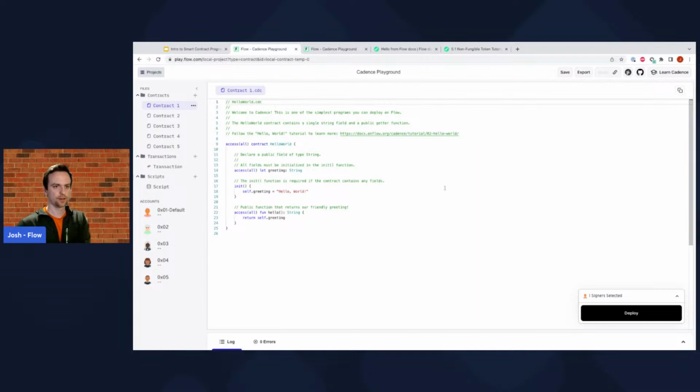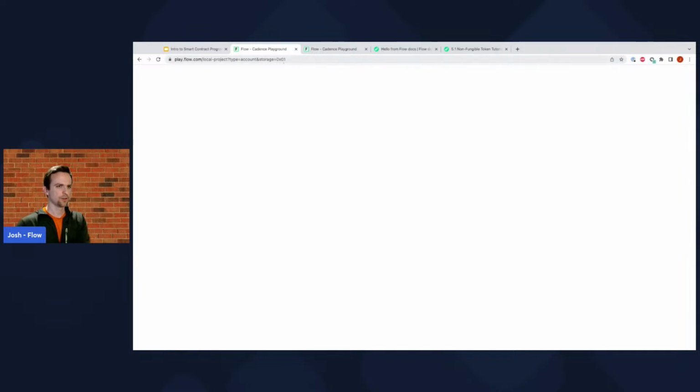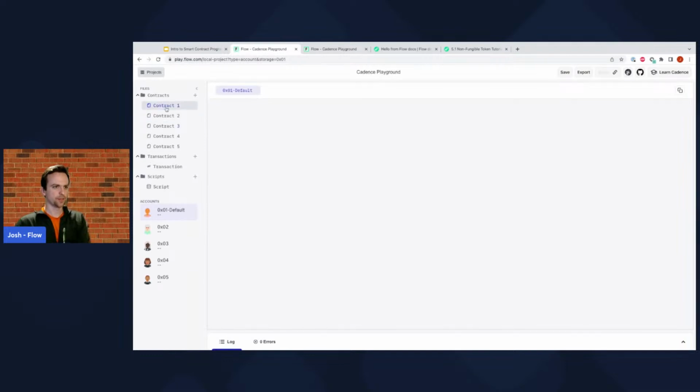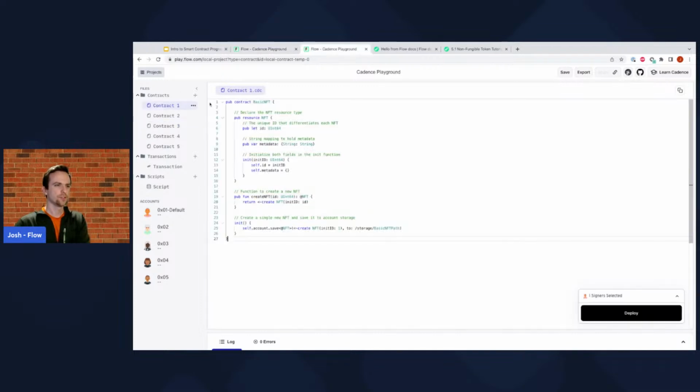So in the playground, we have a few sections. Primarily, we have the main code window of the IDE where you can actually make changes to code. On the left side of the screen, we have contracts, transactions, and scripts. By default, there's 5 accounts that you can interact with in a playground environment. When you click on an account, it'll show the different contracts that you can deploy to an account.